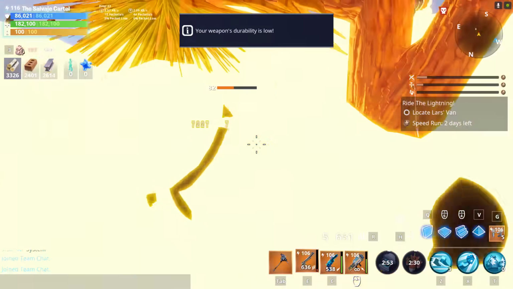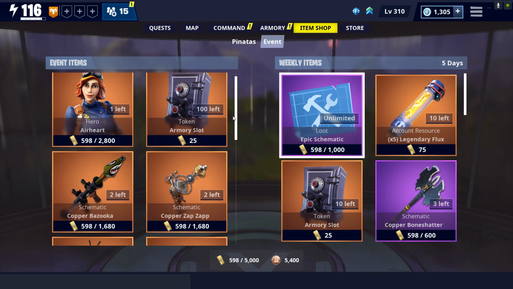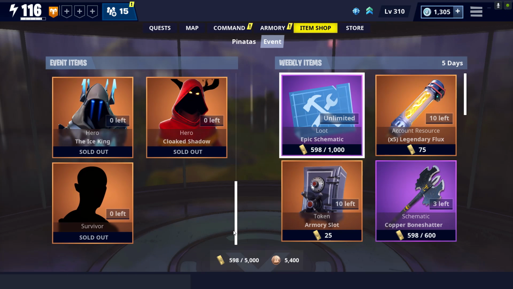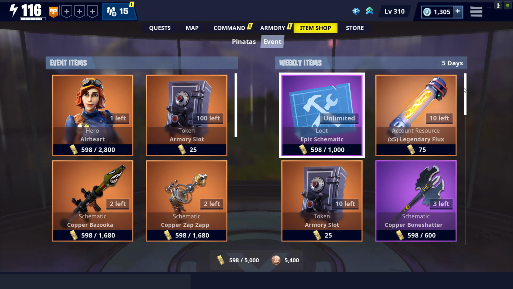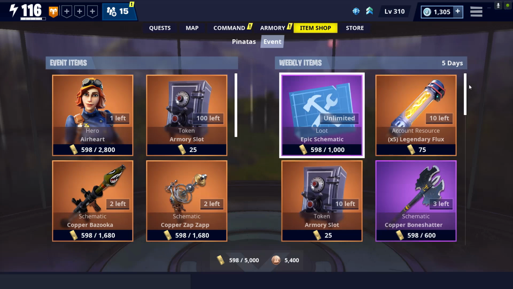Tip number 53, you can tell that a lead survivor belongs in a specific squad if his squad logo is shining. Tip number 54, event items in the item shop last an entire battle royale season for the most part. Tip number 55, weekly items only last 1 week. So if you see a weekly item that you like, make sure that you get it, because chances are in a week it's going to be gone.